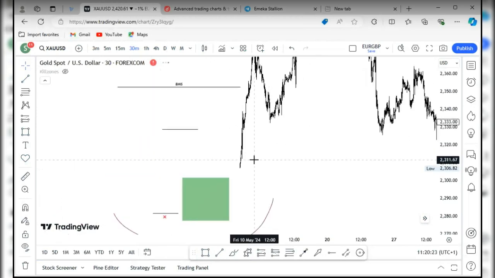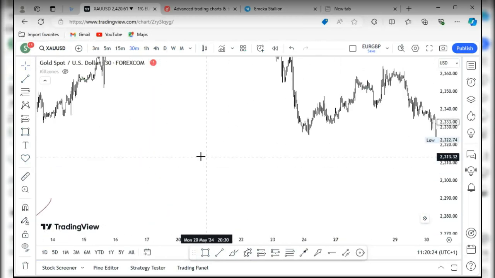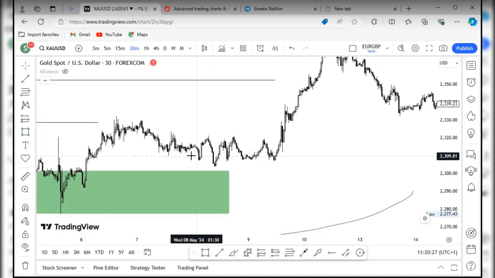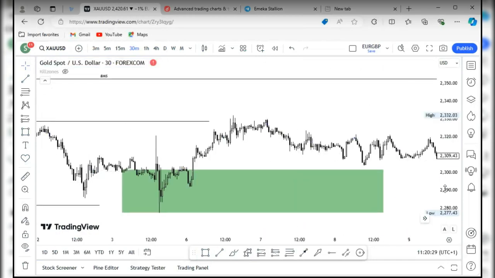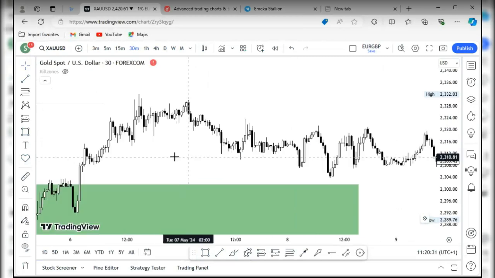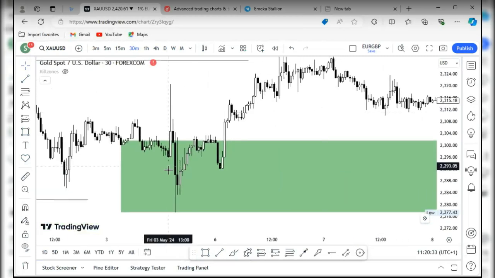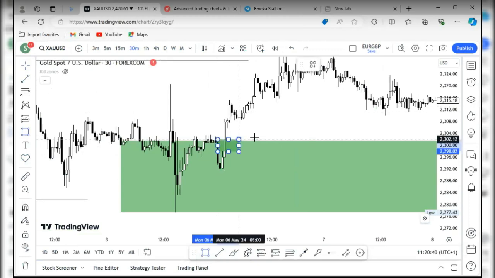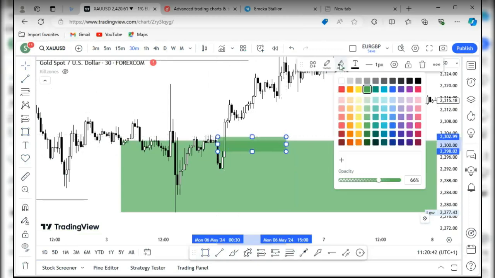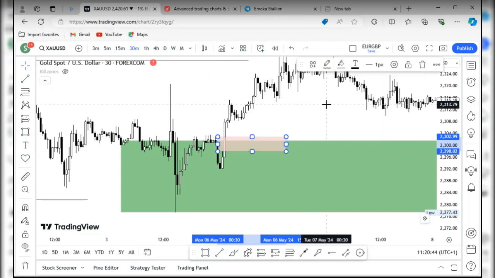That's how I refine my own order block or the zone. That's how I refine it. I want to see if I can find anything there. So look at within that zone, we have a fair value gap above or within it. And so we have fair value gap here. As I said, you should be able to spot that.